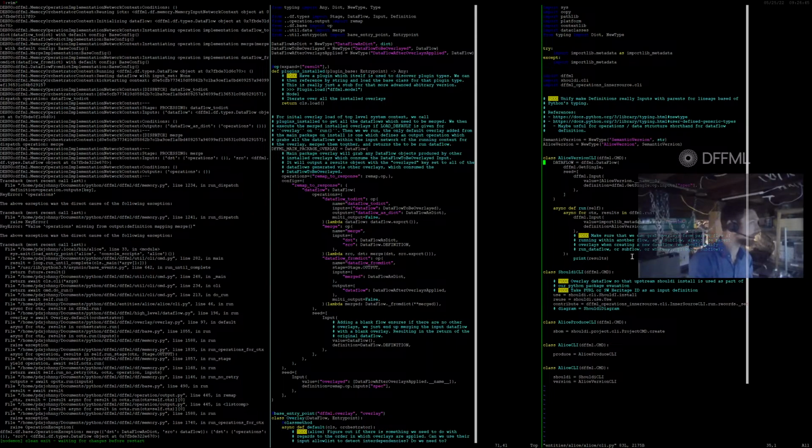Okay, so we merged. Now we're running run dispatch. Outputs key error operations. So df memory run dispatch operation outputs key. So outputs operations.